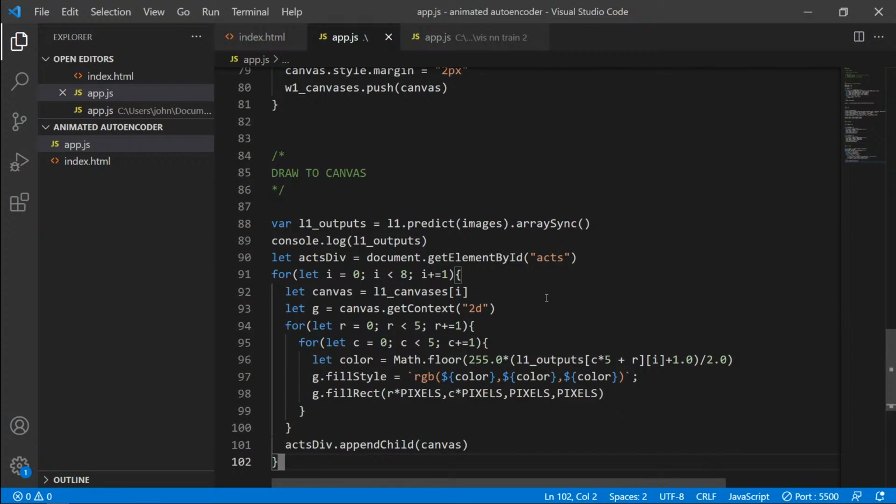And then, okay, so then we want to get the weights.